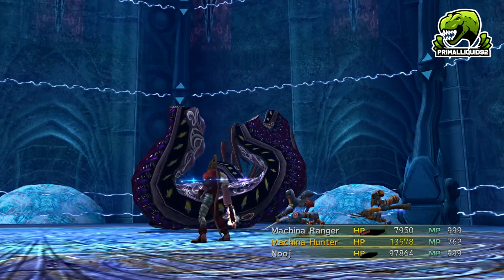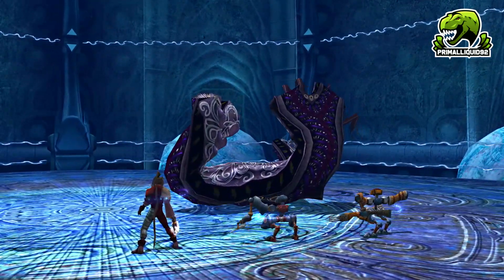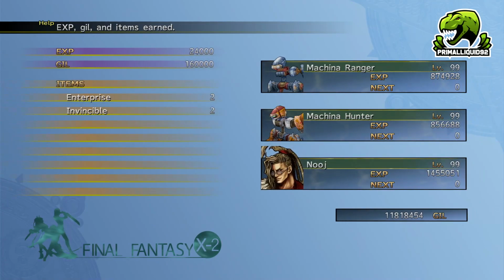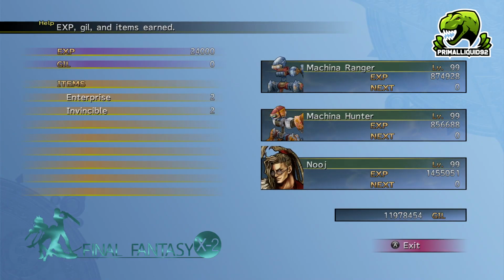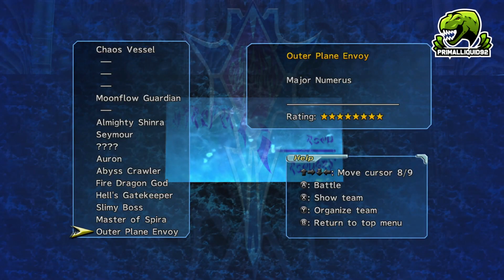That is Major Numerus. Now, I will not be fighting this as Unirikuo or Pain, simply due to the fact, honestly, I think it's a waste of 30 minutes. And we got 2 Enterprises and 2 Invincibles. Oh, we didn't get any Iron Dukes. Well, it's not a problem. I still have like 50 Iron Dukes spare anyway, so it is what it is.